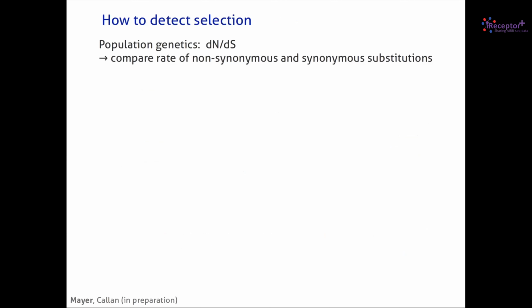If we go back to classical population genetics, how do we check selection there? One of the classical measures in population genetics is the dN/dS ratio. So this is comparing the rate of non-synonymous to synonymous substitutions along an evolutionary lineage. And the basic insight here is that if one has functional selection that's happening on a protein level, that should only care about the amino acid structure. So synonymous substitutions should be neutral with respect to functional selection. And so the question is, how can we adapt this to the current context of the selection that is happening on the set of T cell receptors?